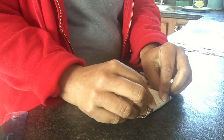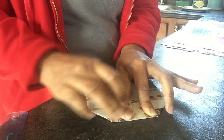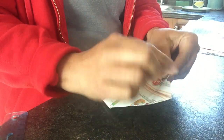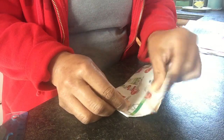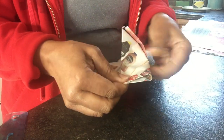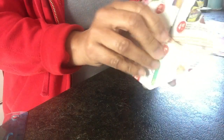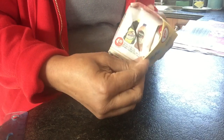Turn it over and bend this little point in and flatten it. Everything you do, try to flatten as much as possible with your fingers. Turn it over again, flatten this side, then turn it one more time. Take that little point and bring it to the corner — about an inch of it — and flatten with your finger. That forms the bottom of the box. Open it up and you'll see that flattened part went right into the corner.